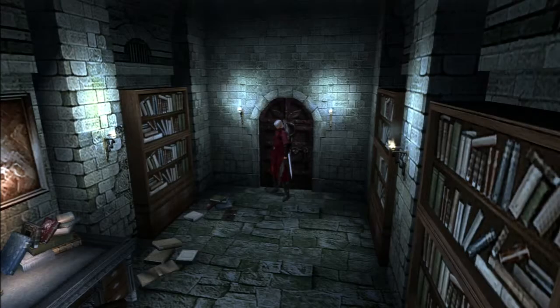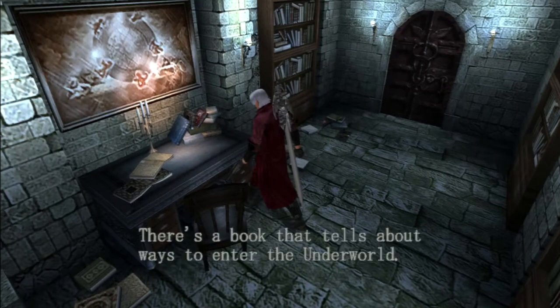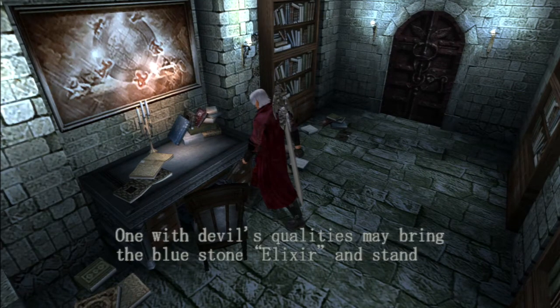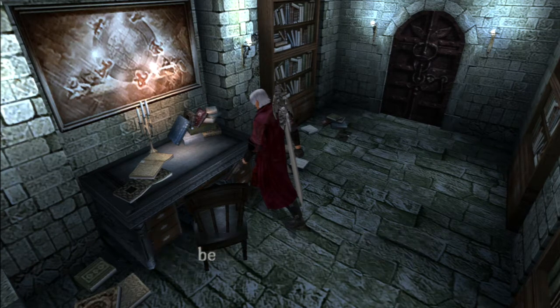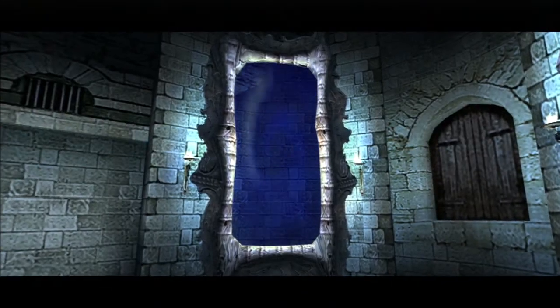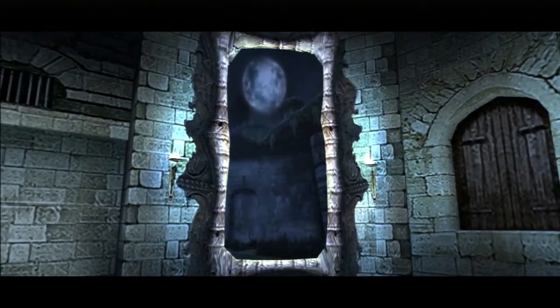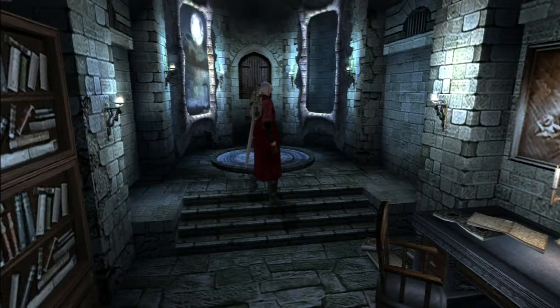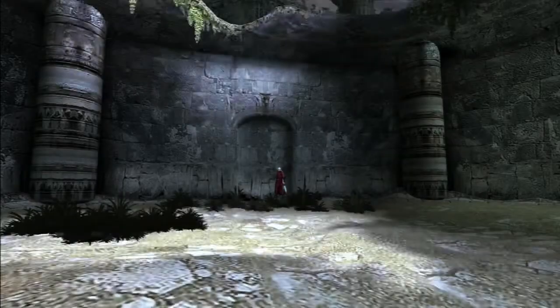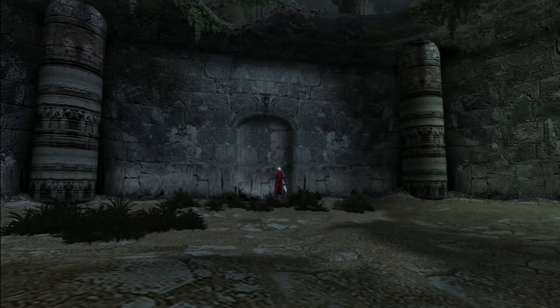Now inside here, there is a book that I'm going to read to give you little details about how to get into the underworld. Alright, so the elixir is needed to get in front of the mirror, to get into the mirror world. The mirror world, if you remember back in mission 4, I believe, the mirror is where we first saw Nelo Angelo. He was our reflection, he came out of the mirror, and we're going to go back to that mirror.